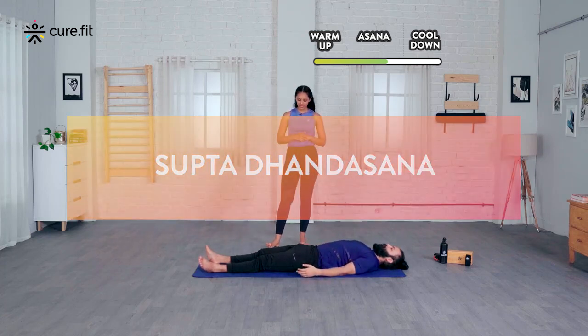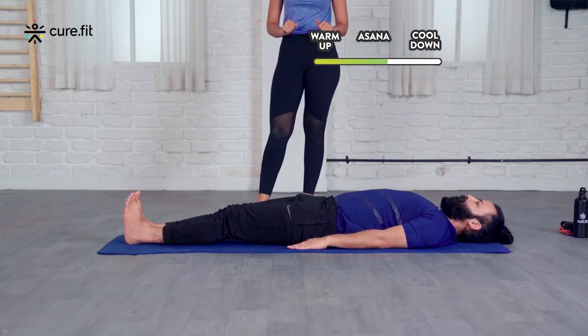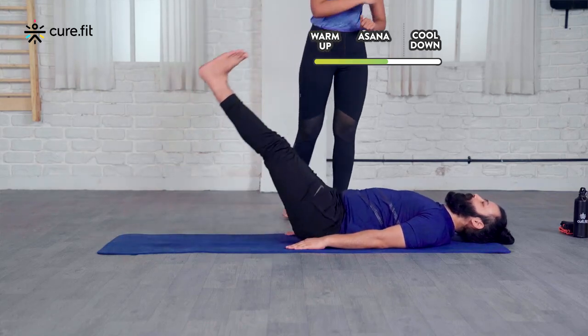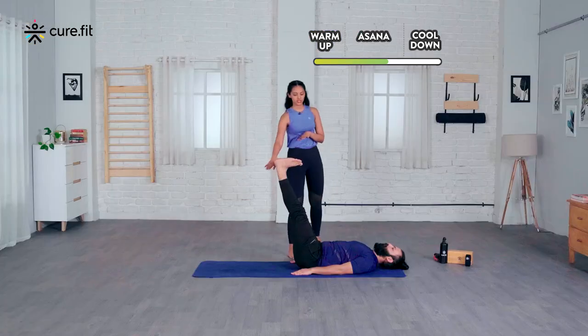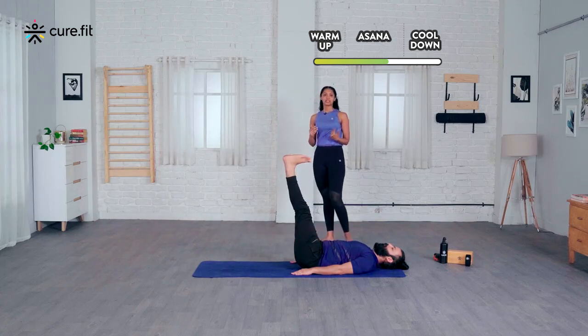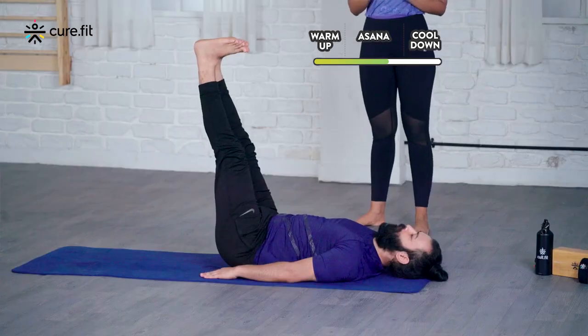So legs come together now. Hands by the side of your body, palms facing down, engaging the core muscles and taking the legs up to 90 degrees, right? This is your Supta Dhandasana. You want to make sure it's all the way up and you're holding here, you're tightening the feet, pulling them back in. Now, this is something we're going to hold for 10 deep and long breaths.